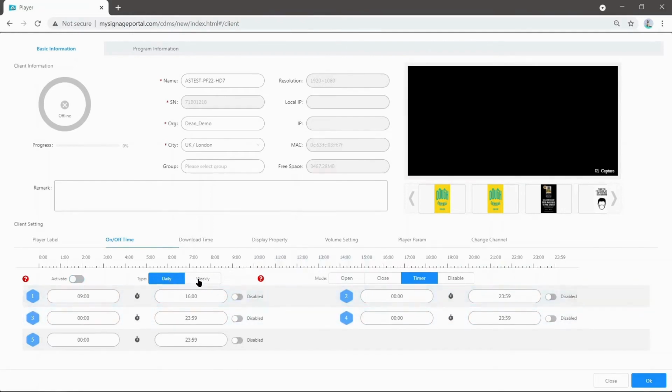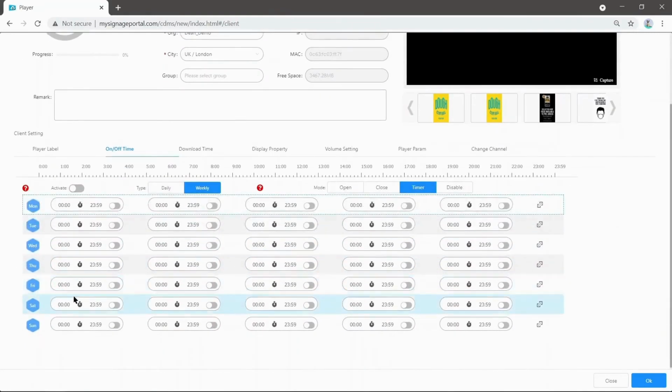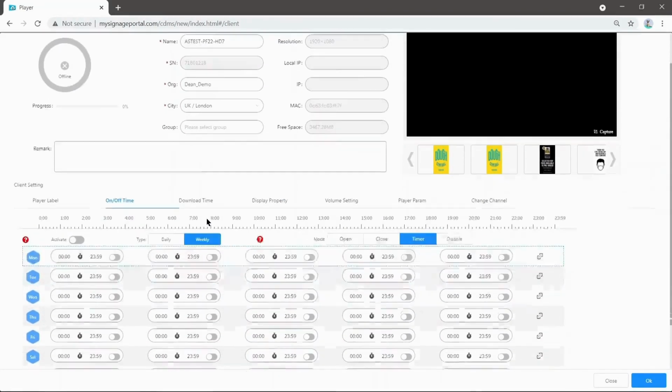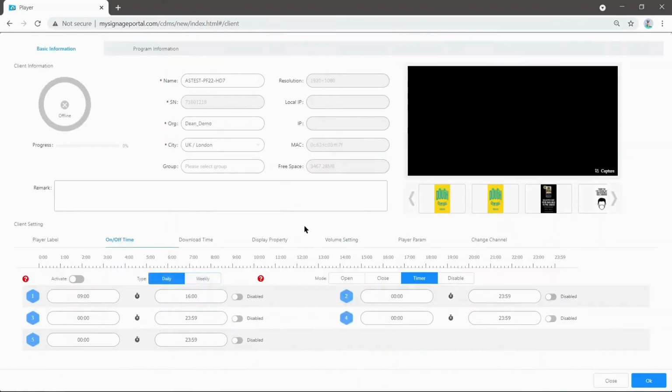And if we want this to be on a different weekly timer, sorry, we can go here and we can actually select a different day for this screen to come on. So on the weekend, for example, maybe we want the screens to just not power on at all. So we can actually do that from here and then obviously have them come on at 9 till 5 in the day for an example, or whenever your business opens. So after I'm happy with this, I'm just going to select close here.